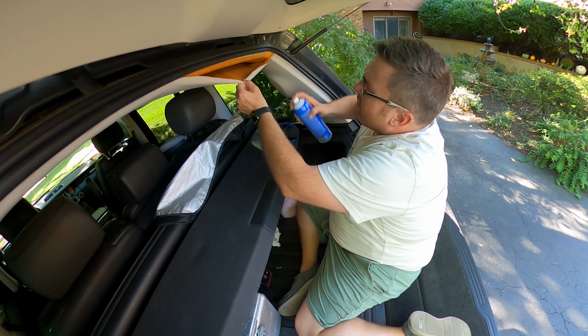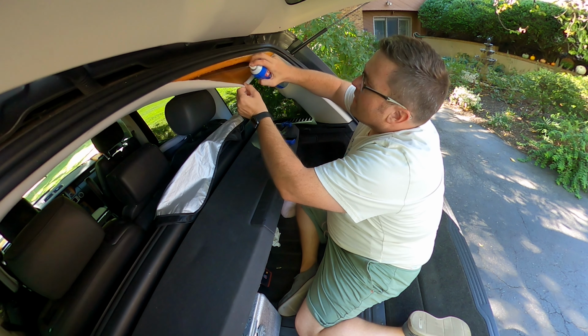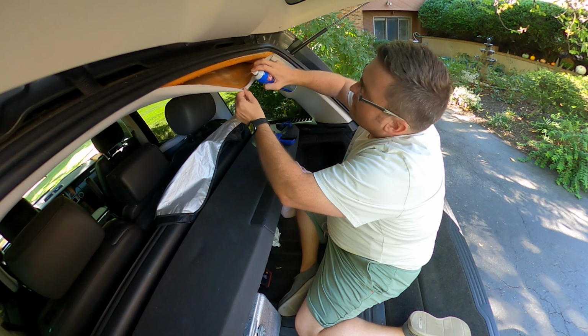Adhesive in there, and I'm kind of getting it putty.